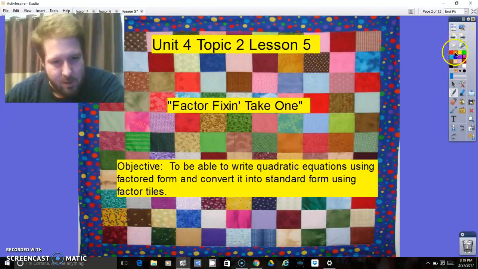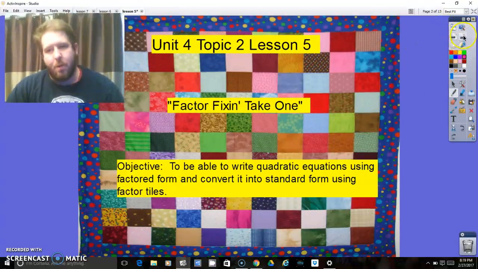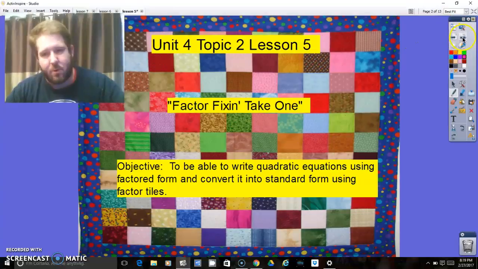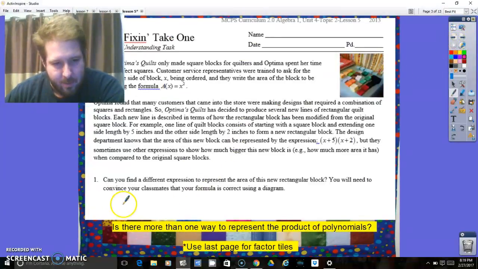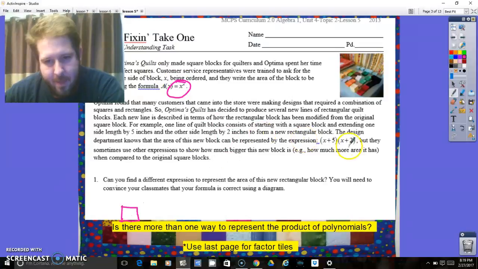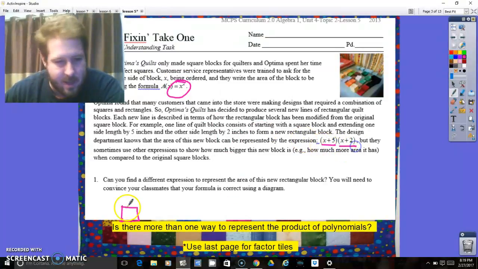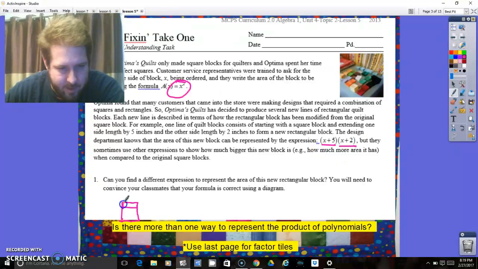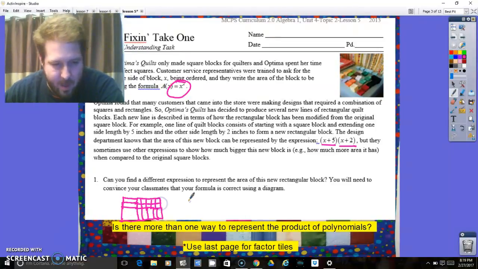All right, so like I mentioned earlier, this is able to write all 3 different ways of writing quadratics: factored form, vertex form, and standard form when using these area diagrams. So we've got x squared as the basic block, and then we want to extend one side by 5 and the other side by 2. So if I make my area diagram like this, I extend by 2 and extend this side by 5 longs. So I've got 1 flat and 7 longs total, and that's going to take 10 units in order to complete that rectangle.